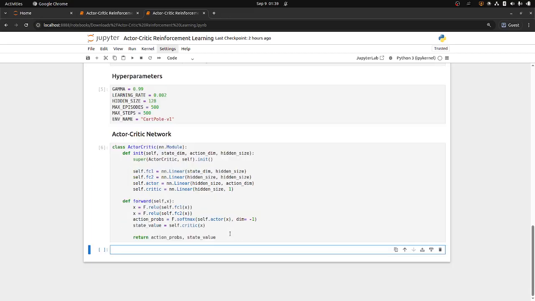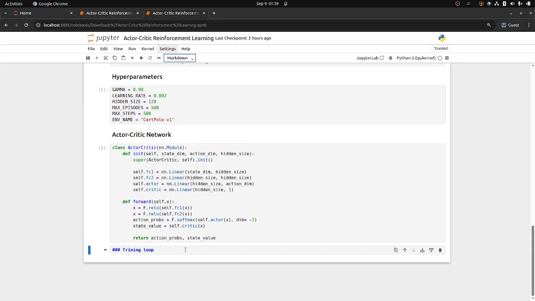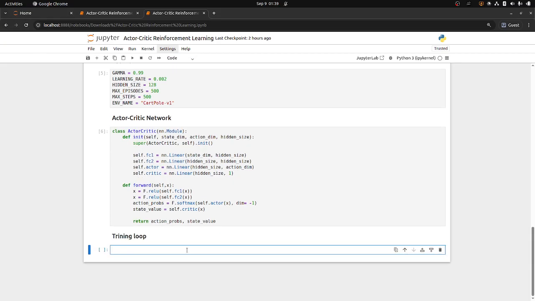Okay, so we have set up our neural network for the actor-critic method, and now we have to run the training loop. Training loop. Okay, so up to this point we have not set up the environment. So let us set up the environment first. Environment is gym.make, the name of the environment, which is env.